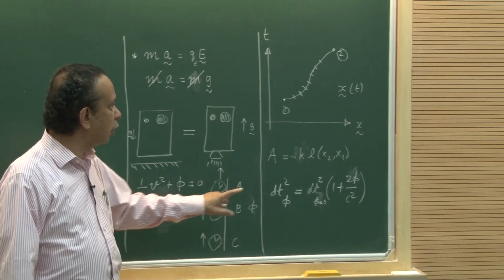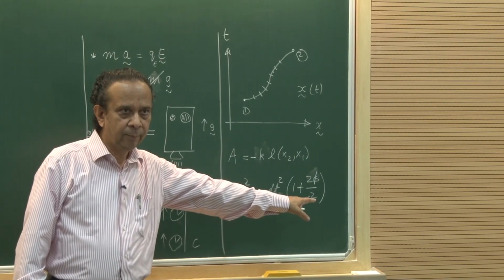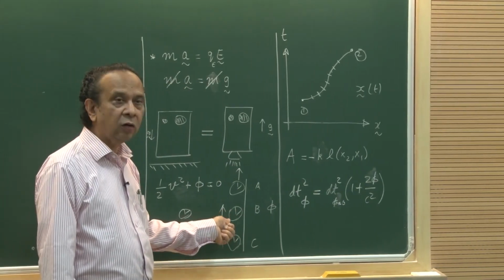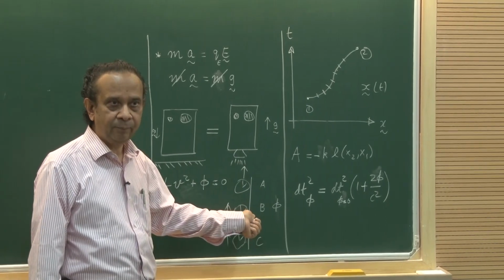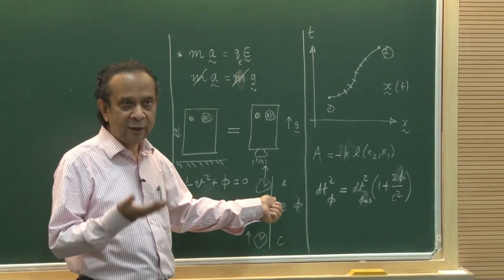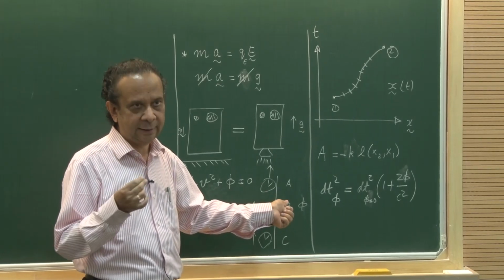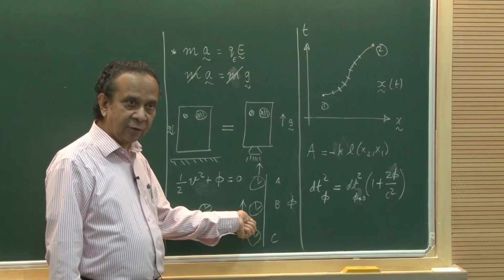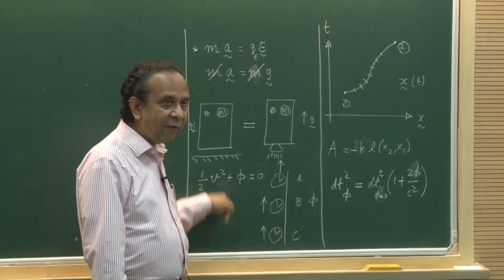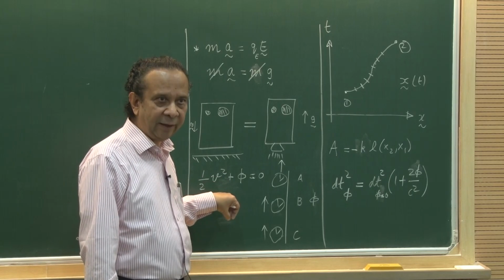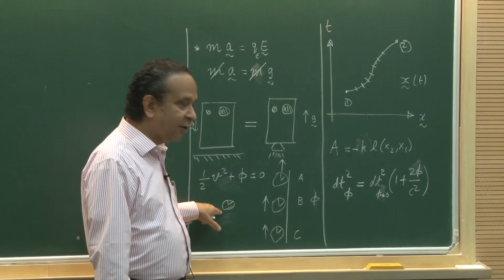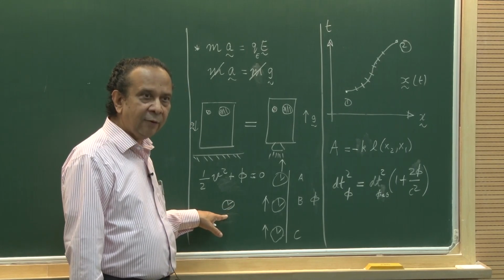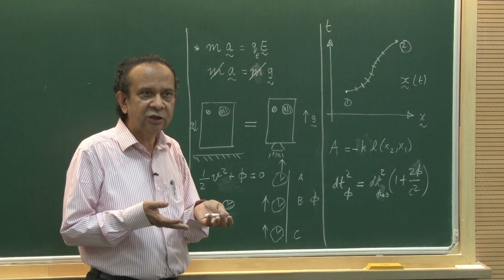All right. So you got up to 1 minus v square by c square. Now, we want to know what is the velocity with which this B clock is moving up when I see it from this frame, in which special relativity is valid, and I can use the 1 minus v square by c square relation, which is a relation from special relativity. So I want to know what is its velocity. It got this velocity because I was freely falling and I went to my rest frame. So I want to know what is the velocity with which I was freely falling. The velocity with which I was freely falling is a standard classical mechanics question.